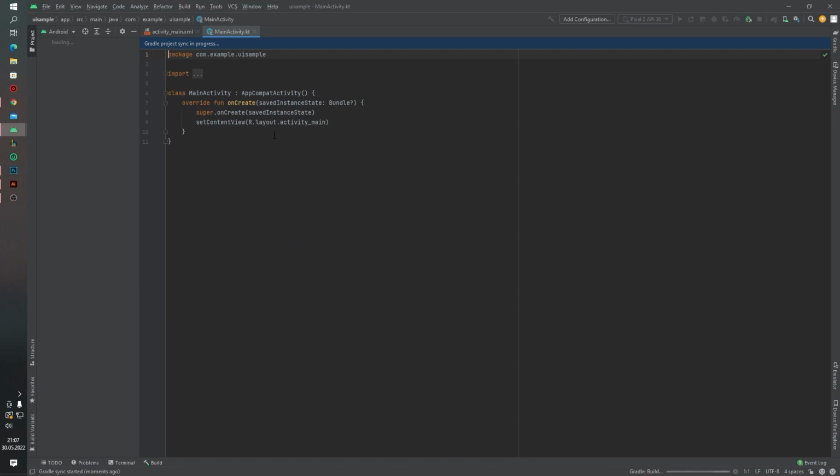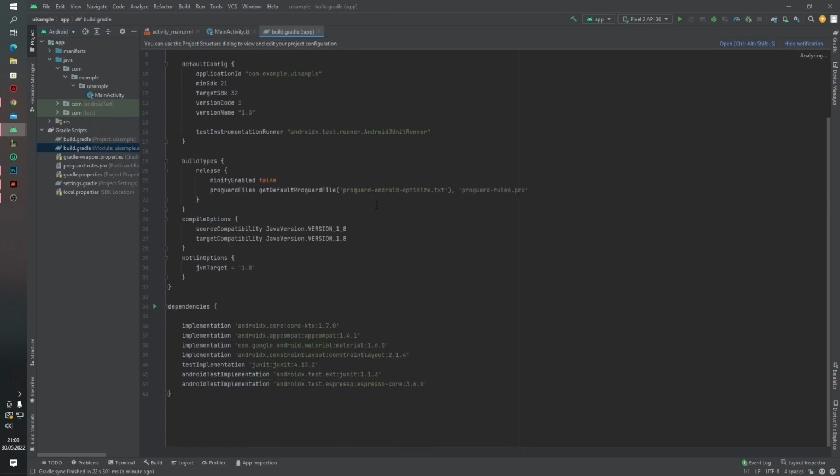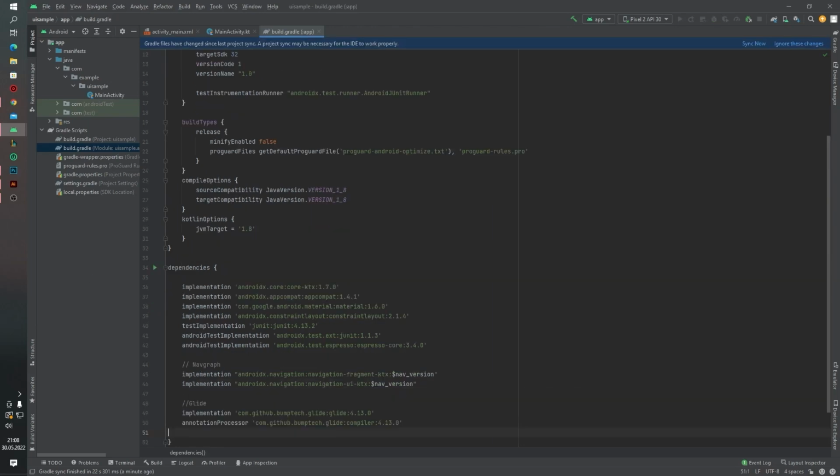We are waiting for Android Studio to prepare our project in the backend. Project is ready, and now we have to add our dependency inside the module build Gradle file. There are not too many dependencies we need, just these two libraries.